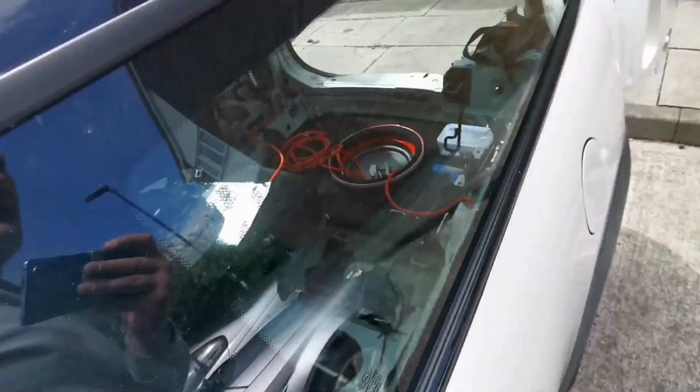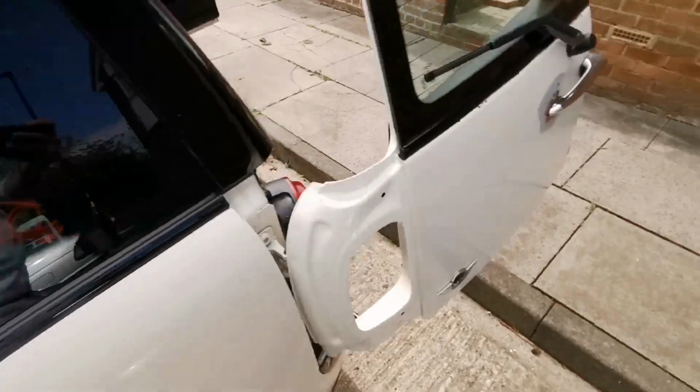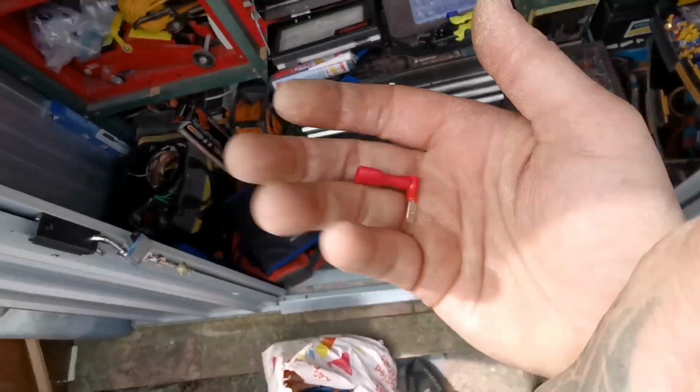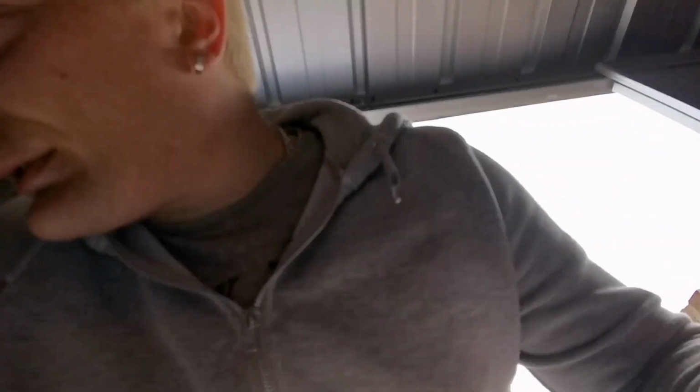So with the 6x9s, it's quite easy. In the back, all you do is take your speaker, put on some butt connectors, and plug them in. You've got to cut the older ones off, unless you buy the special connectors, but just get some butt connectors like that. Red ones will be just as good. And yeah, Bob's your uncle.